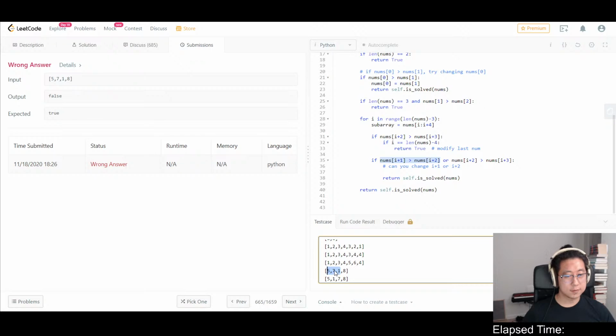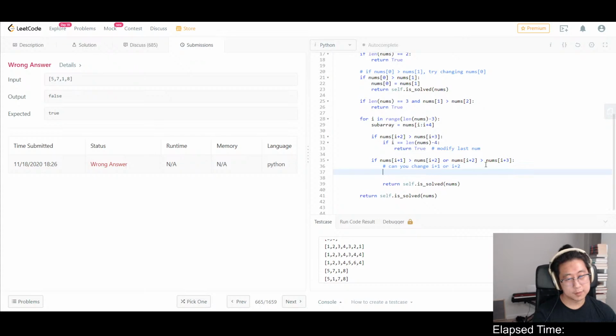Here you can't change the 7 to make it non-decreasing, but you can change the 1 to a 7. So I think that's really it, because there's no other way around it. Maybe like 1711. Does this even matter? Anyway, we can just solve it and then think about it later.